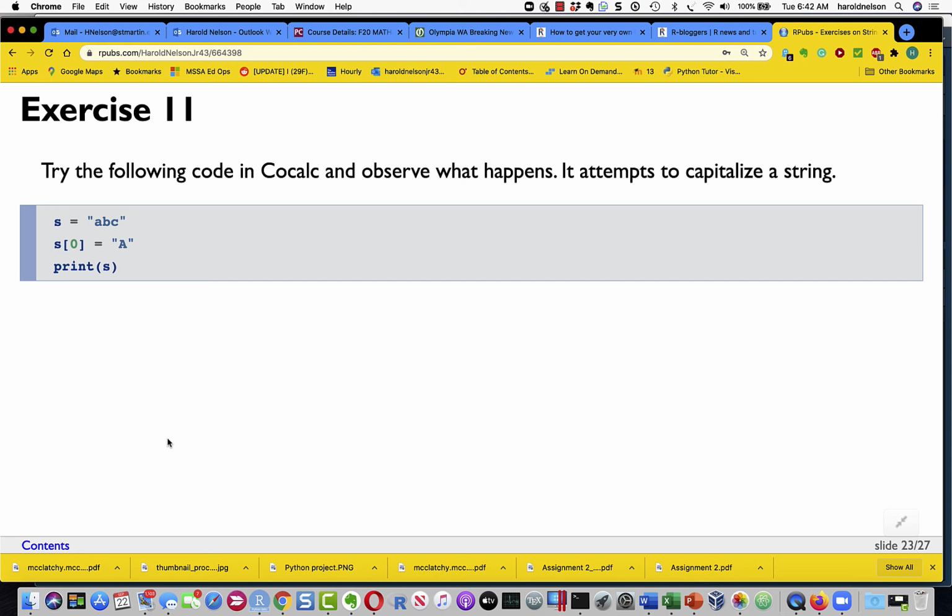Okay, I'm not going to show you what happened in CoCalc, but try this code in CoCalc and see what it does. I start out with the string S equal to the lowercase letters a, b, c. Then I say S, the same name, is capital A plus the original string S beginning at the second position to the end, and I print S. Does that work? Well, try that in CoCalc. Okay, you're back, having stopped the video and gone over to CoCalc, and I'm sure that you found that that worked just hunky-dory.